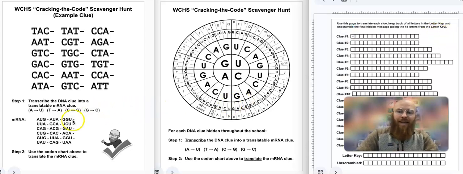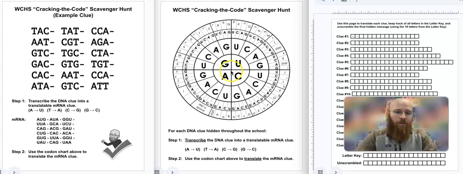I'll then go to my next three letters in my transcribed message, and it says GGU. I go back over to my chart and I follow G, G, U, and I see that that leads me to a lowercase letter r. That is now the second letter in my message. I'll type that in, and I'll continue to complete this process where every three letters, so U, U, A, comes next.